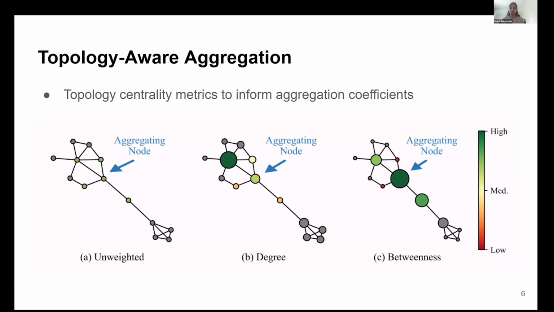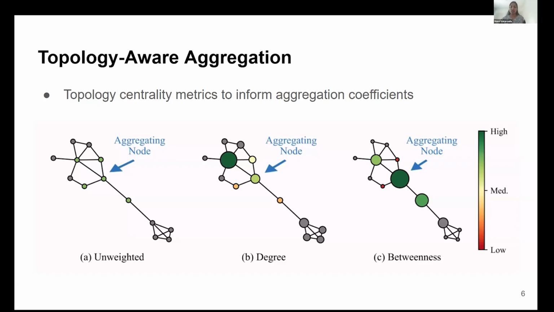The hypothesis here is that a node which has a lot of neighbors may be in a really good position to both receive tons of information and also communicate it. In scenario C, the metric that we suggest using is called betweenness. Betweenness is interesting, and what it weights a node by is how well placed that node is within a topology to connect communities. So under the hypothesis that different communities have different types of data, perhaps OOD to one another, the highly weighted betweenness nodes could potentially bridge those communities and allow data to flow faster.